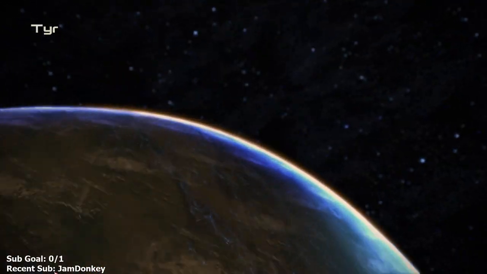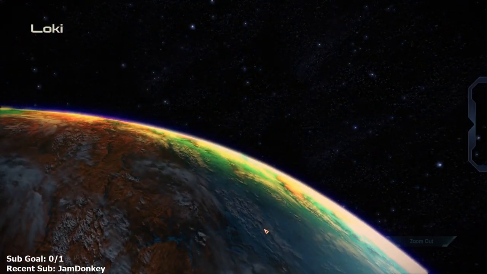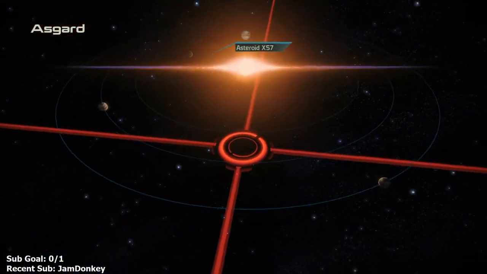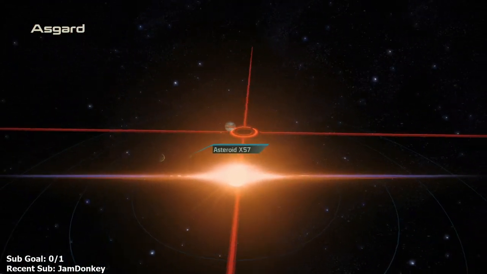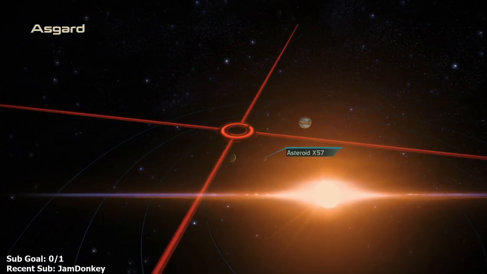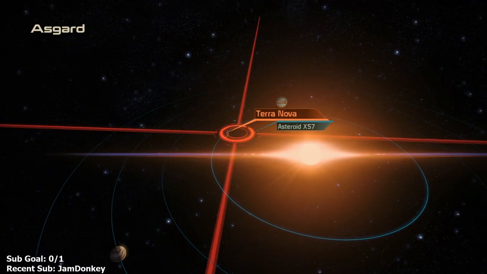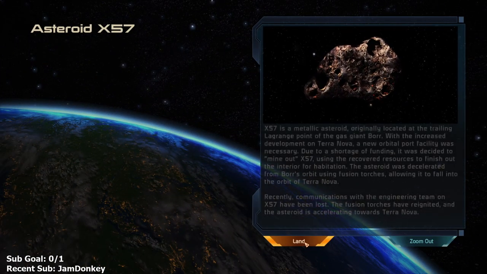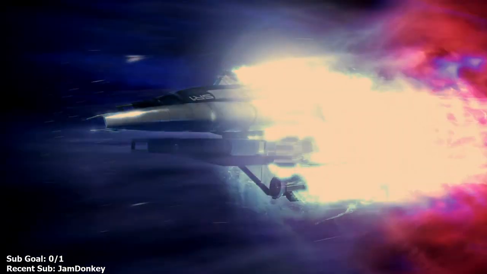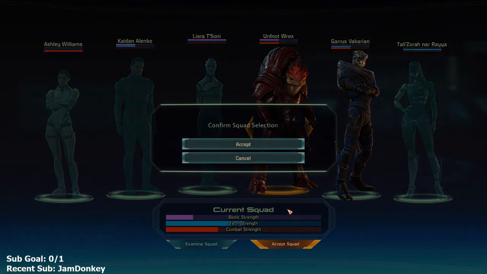Well, okay. First, let's real quick look at each of these planets. To the asteroid we go. Not really anything on the planets that we could find. Nothing to survey really, or any of that, so that's okay. Let's take the boys again.